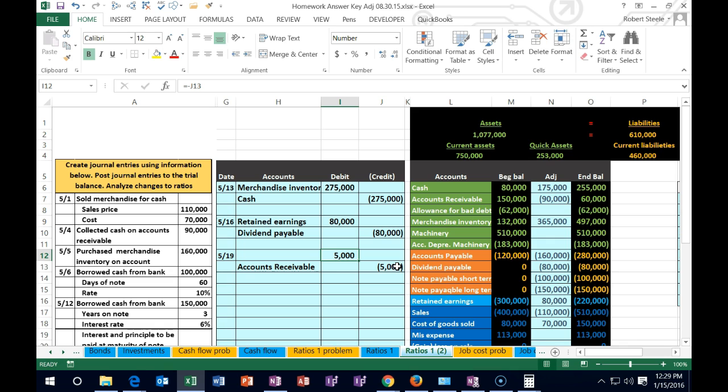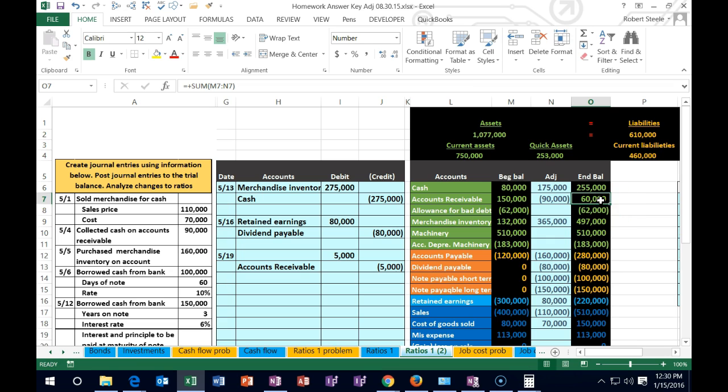The generally accepted accounting principles require an allowance method if the amount is substantial, meaning it's material to decision making. And therefore, we've already basically made an allowance for doubtful accounts. Notice that this problem is a little off. It seems a little unusual because after we receive that 90,000, we now have receivables that are less than the allowance, which seems kind of odd. But in any case, that was probably a bad estimate on our part.